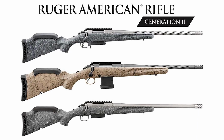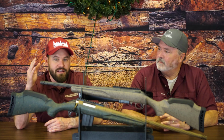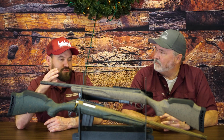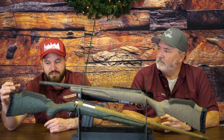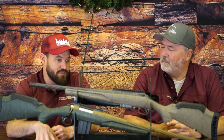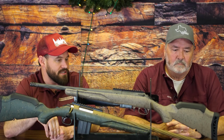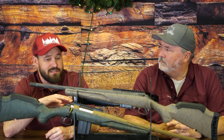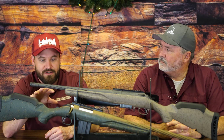I'll start off on what I think is the best attribute of the gun. It's hard to find a gun in the marketplace right now that's strictly for youth. And so this gun has come out with a solution that when you take out this spacer, it becomes basically a youth-size gun. I've had the chance to shoot a handful of them on our range, sighting them in the past few weeks, getting ready for deer season. Solid gun altogether. Everything about the gun makes it a fun gun to shoot.